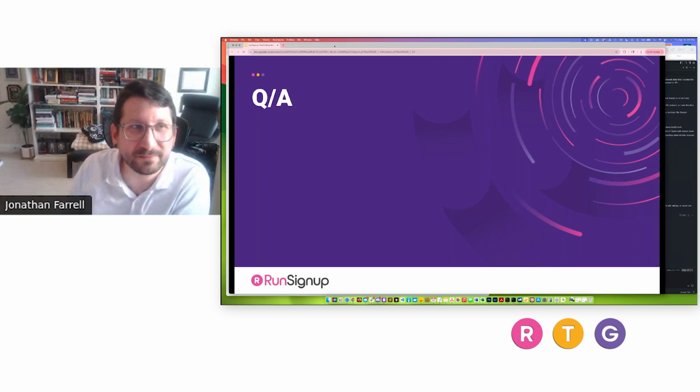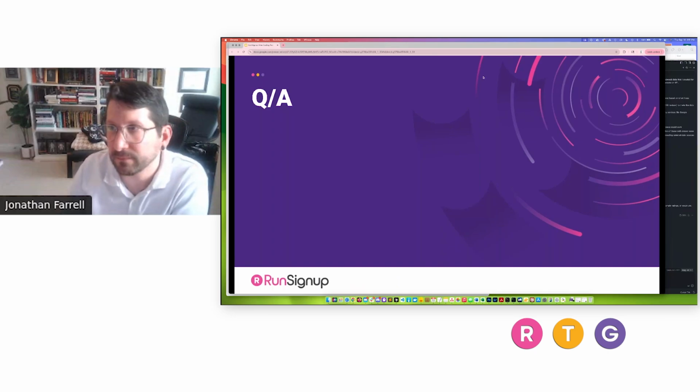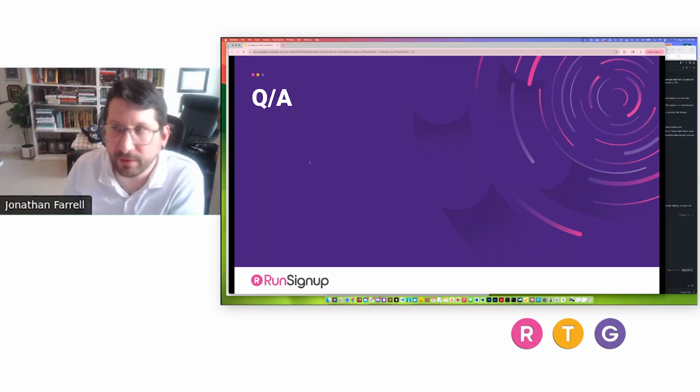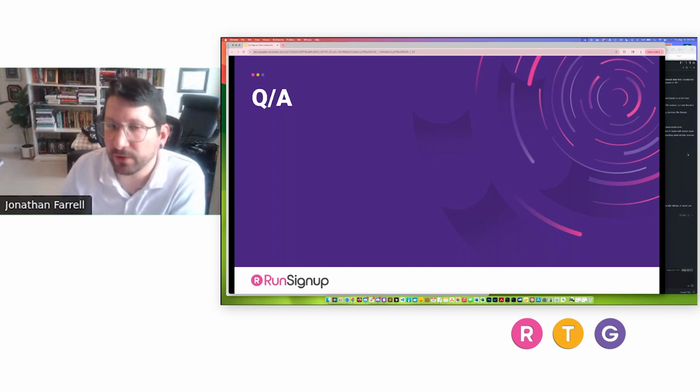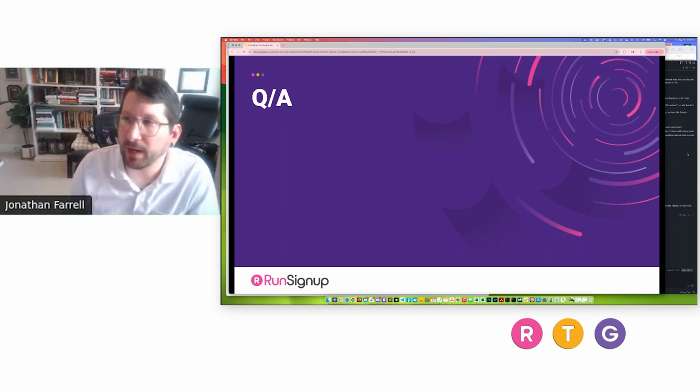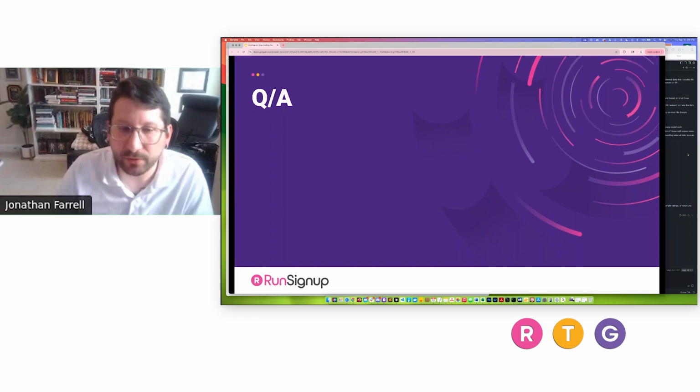Here is one actually really good question. Does Cursor have training material for people that are still early in their coding journey? And does it make sense to use V0 and Cursor on the same projects? I wouldn't use them on the same project. They're going to be in different worlds. But if you're just getting started on your coding journey, I would definitely recommend using Cursor.